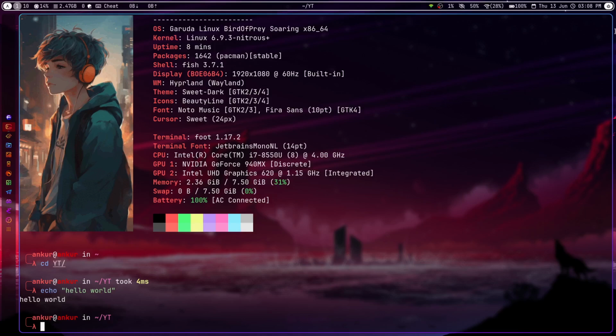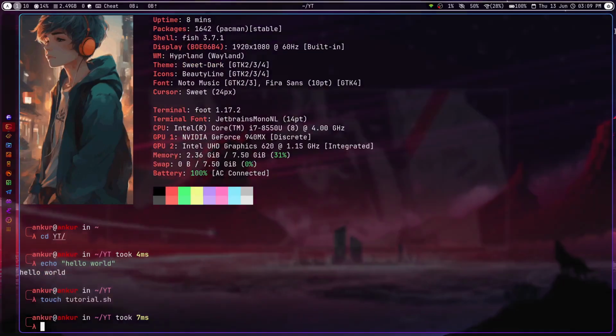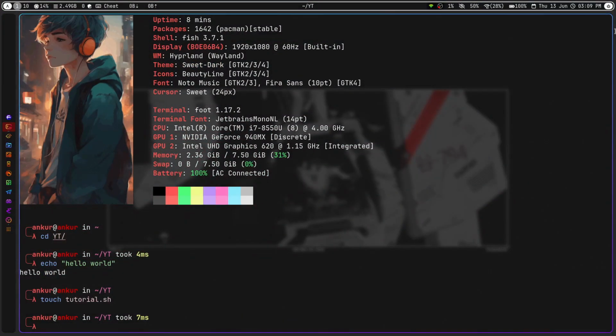So if I want to write it into a script, how would I write it? First, for that you will have to make a file. So how to make that file? For that you will have to type the command touch, and then you can type something like tutorial, and I would add the extension sh, which basically means that it is a script which can be run.